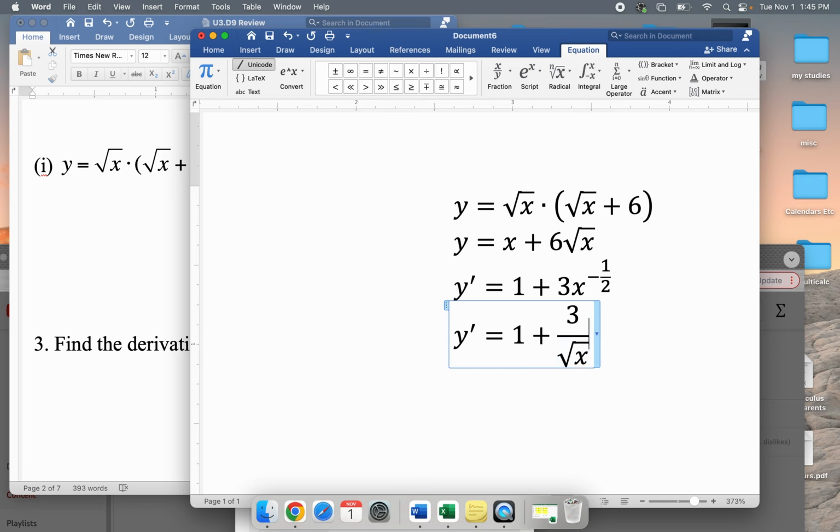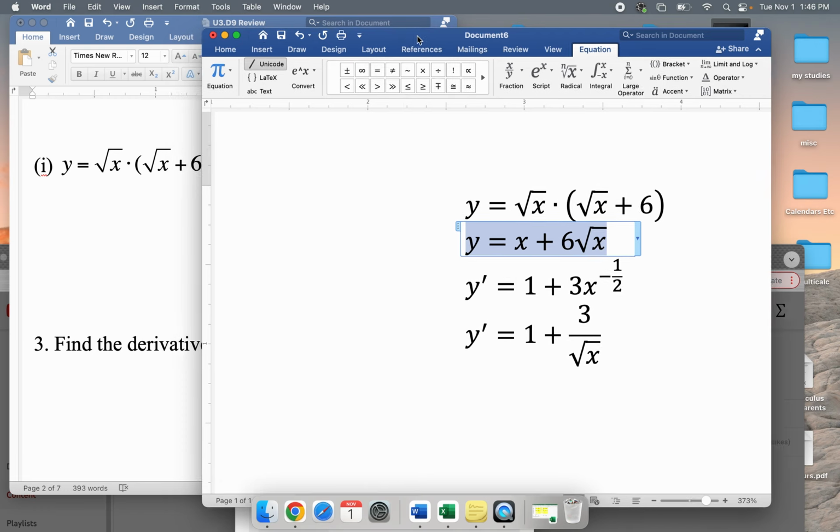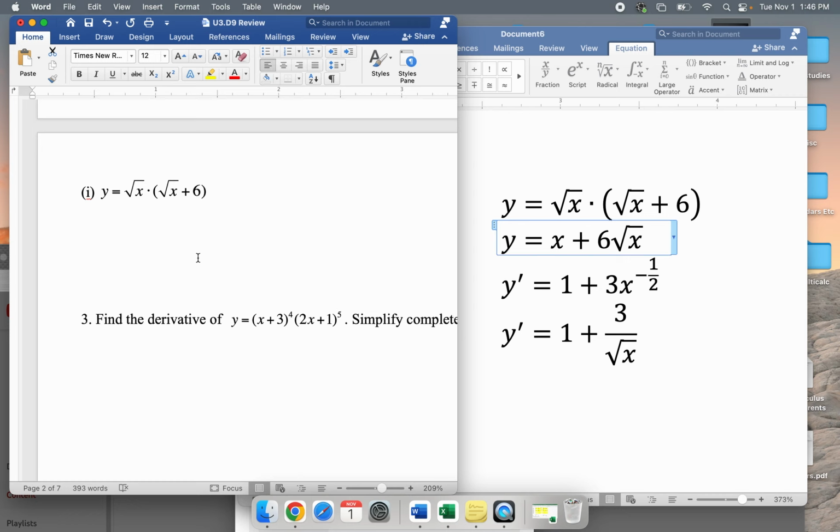By the way, one quick thing, guys. A lot of people on the last unit test had to do a lot of rewriting before they took the derivative. A lot of people rewrote the function and then totally forgot to take the derivative, even though they probably knew how. Don't do that on this test. Make sure you actually at some point take the derivative, okay?